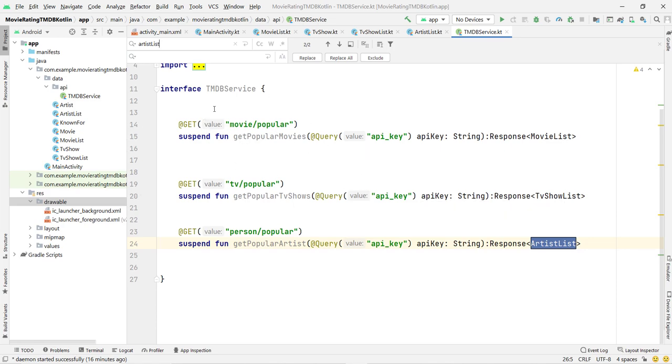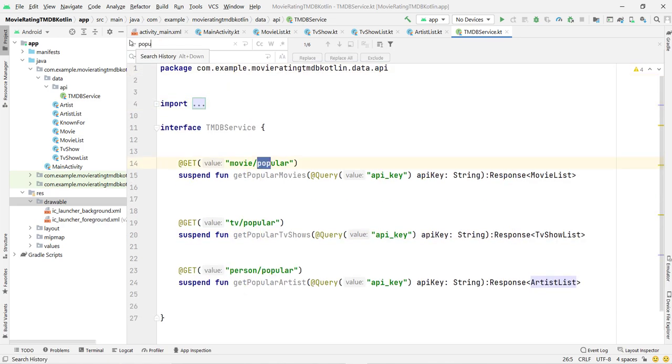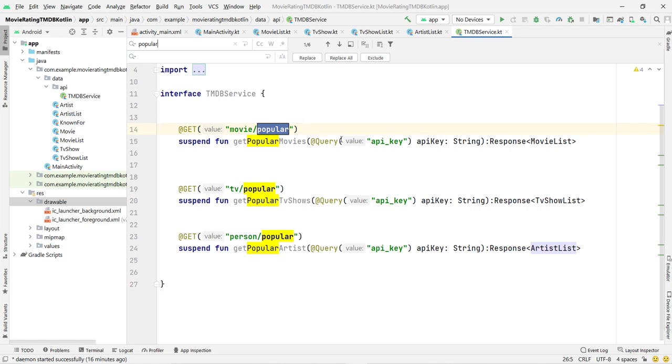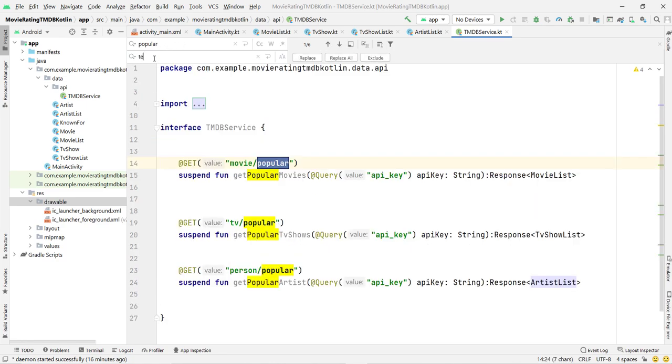Now the fourth shortcut is also related to this. If I type here, let us suppose, popular, you can see my file contains 6 times popular. Now let us suppose I want to replace a specific word with another specific word. So on the top I can type the word which I want to replace, and below it the replacement word. Let us suppose I want to replace popular with tech. So simply type tech below this search bar and simply click on replace all.